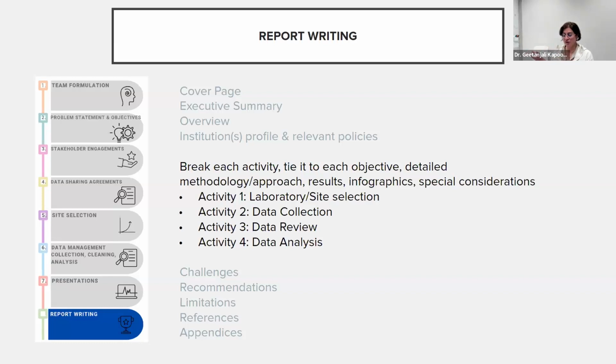Go back to the first step and put the methodology: what methodology you followed for estimating AMR, and a definition of what an AMR rate means. These are very traditional definitions, so you don't have to make anything new or innovative. Just copy what you followed, and mention what the drugs of interest were. You should also highlight that, because you are not the testing center, only a research team, the data was analyzed as per the resistance interpretation submitted by the lab. This is all in the approach or methodology of data analysis.